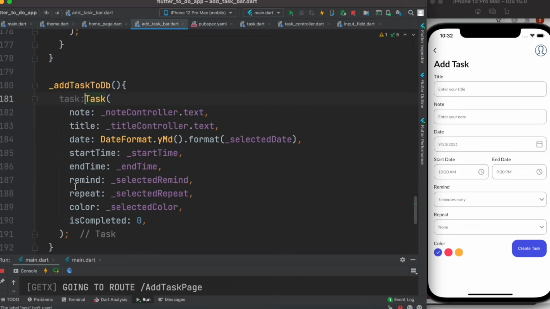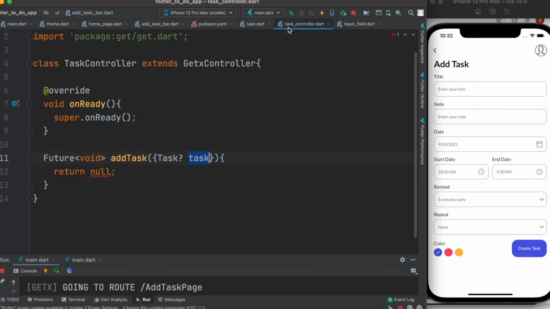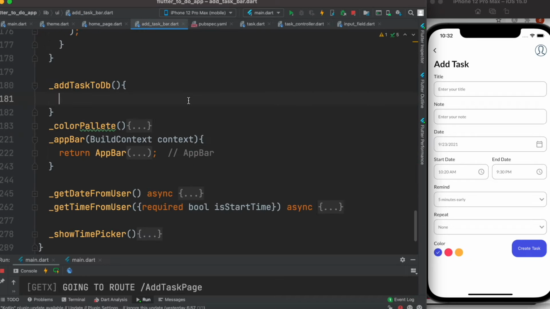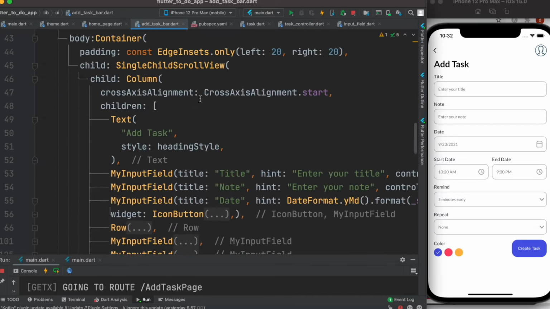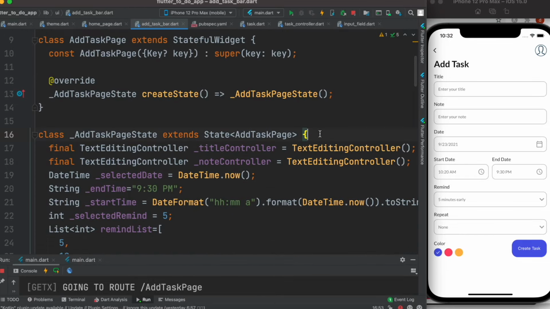So all of these things would be put inside a method, which is called the task method. Before we can access this method over here, we need to initialize this method. Sorry, we need to initialize this controller. So let's go ahead and initialize this. Before we pass this data to the controller, first we need to initialize the controller. We'll initialize it at the top over here.